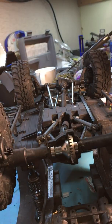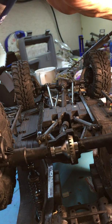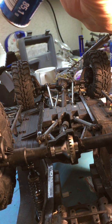Now, I'll put that aside. Wipe off my hands a bit. Get another gob of grease. And let's get it into this differential.